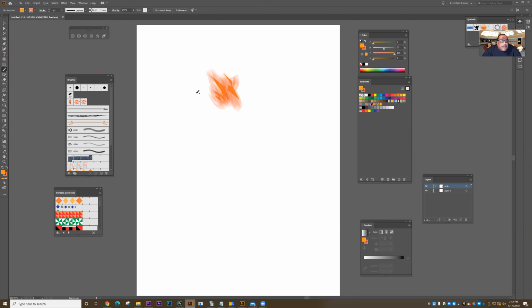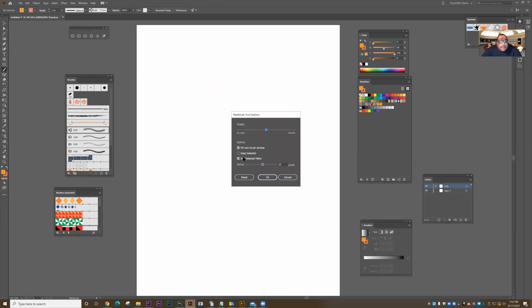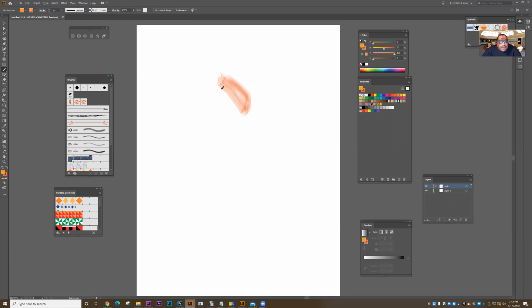And then in this case, I think what I'll do is turn the fill off and paint with that bristle brush again. And I'll just layer something together.